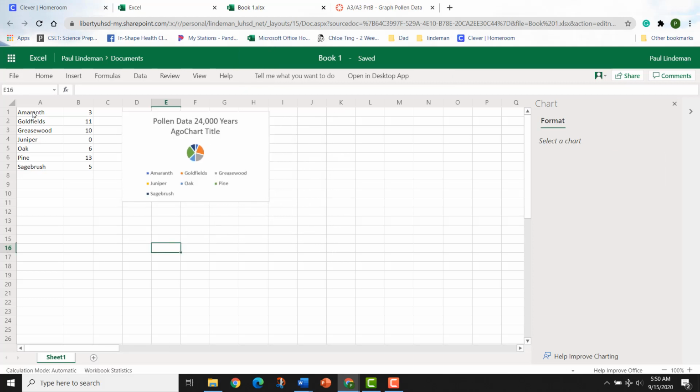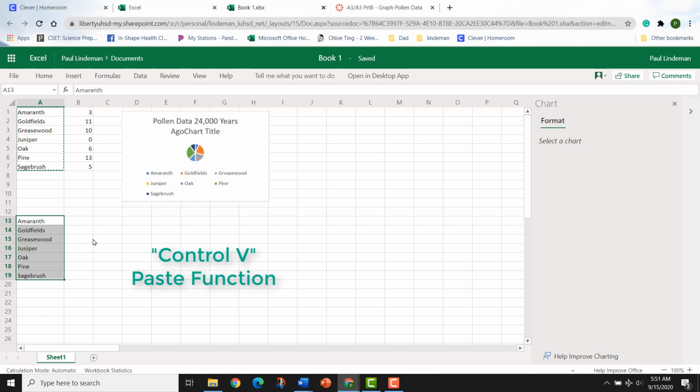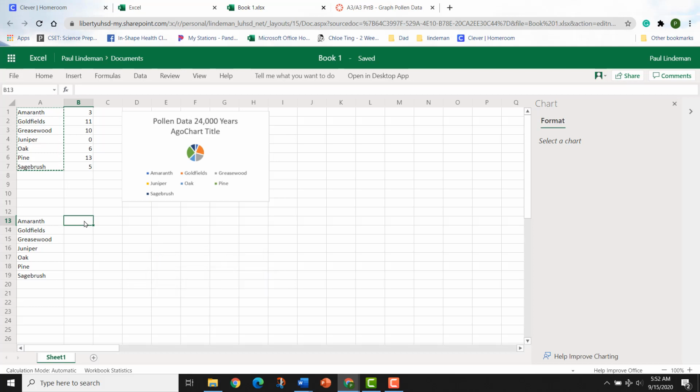So for my next chart, I'm just going to go ahead. So I highlight my data, 1, 2, 3, 4, 5, 6, 7. I push Control C, and I go down. I have to use 7 bars again. 1, 2, 3, 4, 5, 6, 7. And I push Control V. I have my names, and I go ahead and I fill in my next set of data, which might be 10. I'm just going to make up numbers real quick that add up to 50.